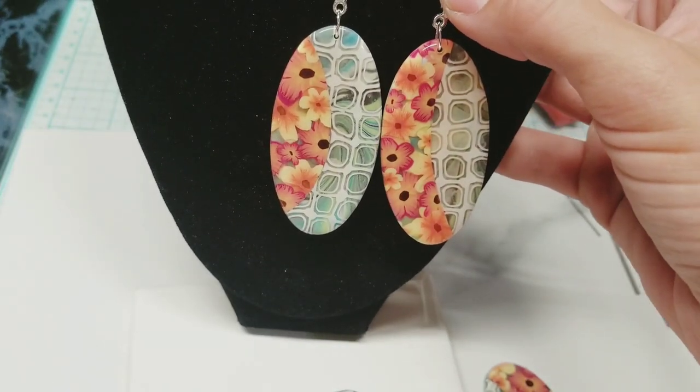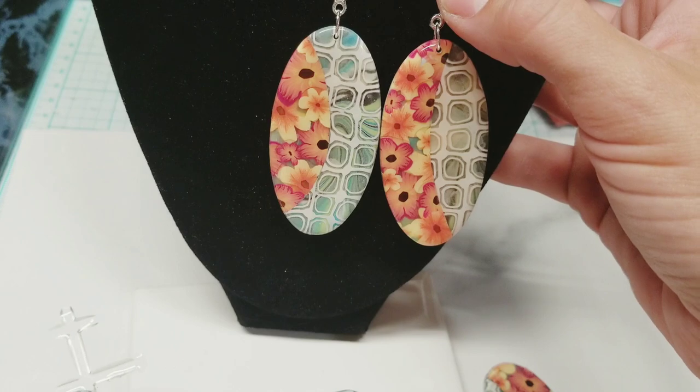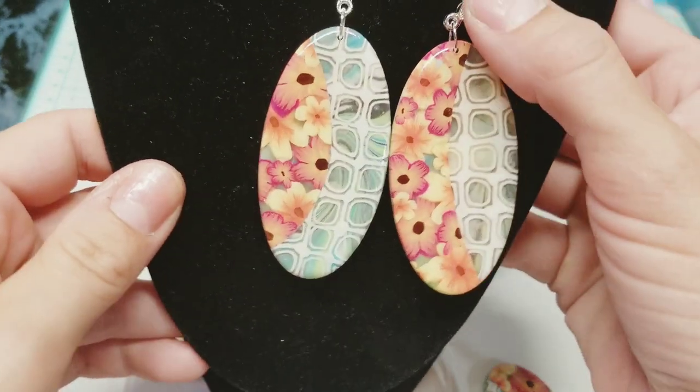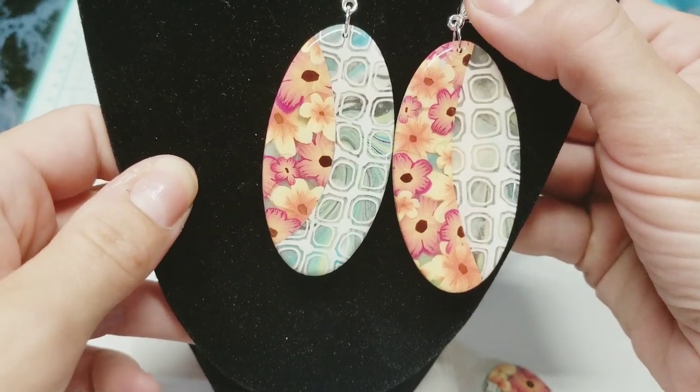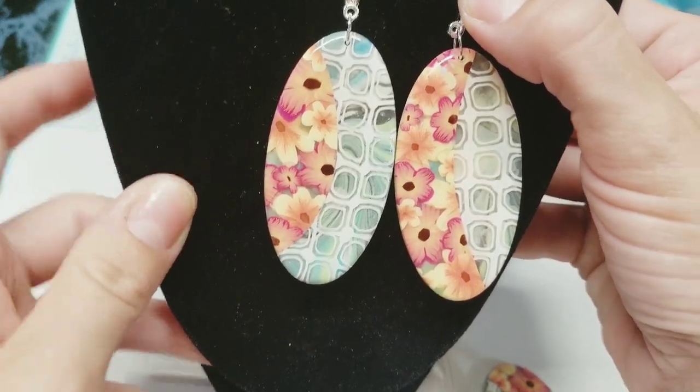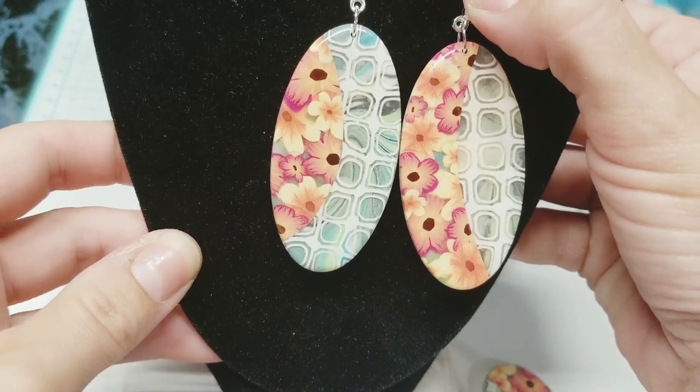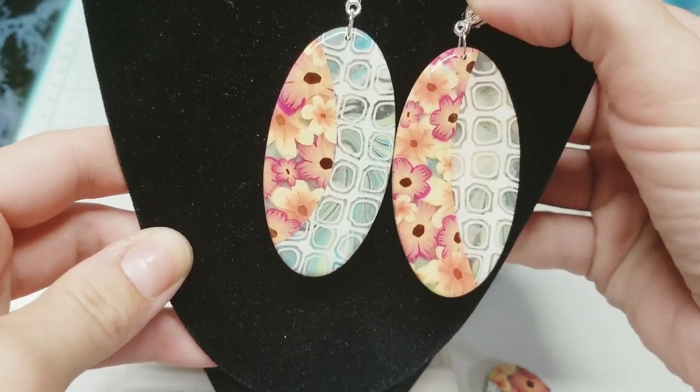But anyways, I hope this pendant tutorial was helpful for you guys. I hope it gave you inspiration for future projects that you can do, and different ways you can layer things, and different ways to use translucent canes. Yeah, I hope you had fun. I hope you enjoyed watching it.